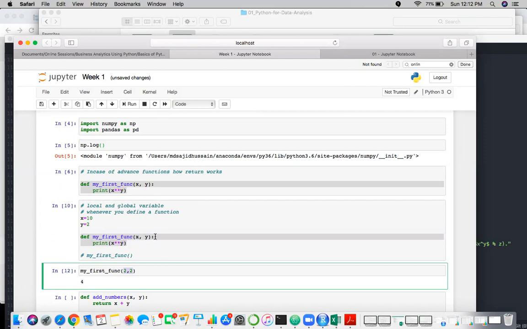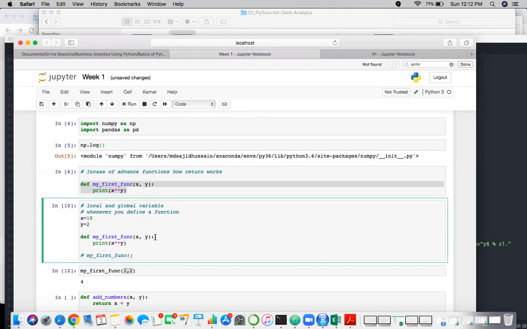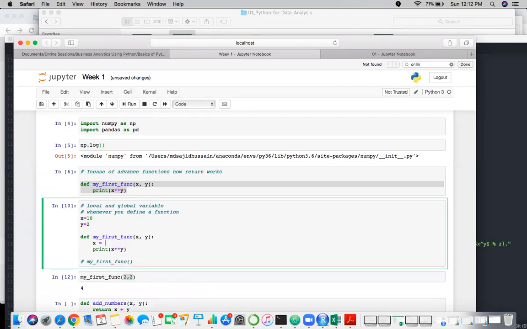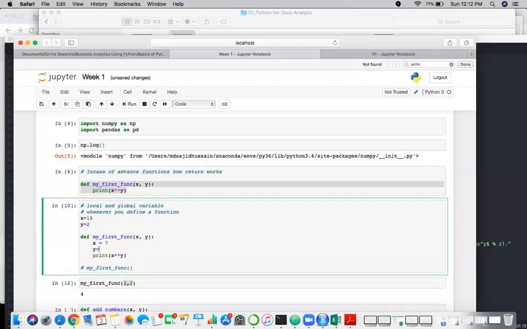But the moment I define x is equal to, let's say, 7, and y is equal to 2, and x to the power of y, 7 to the power 2, 7 7 is 49.